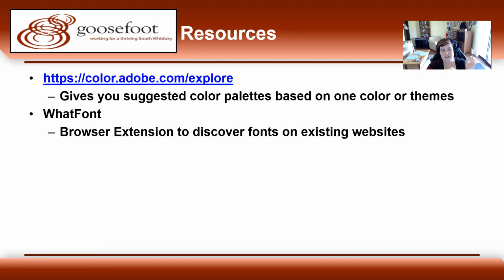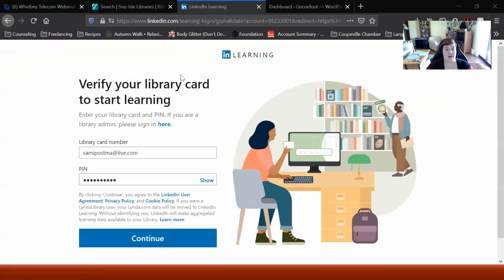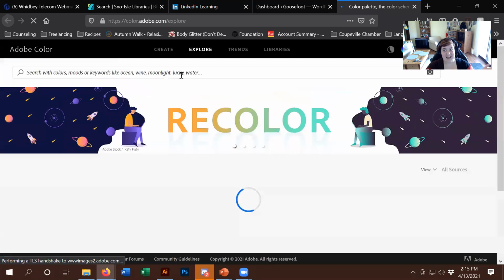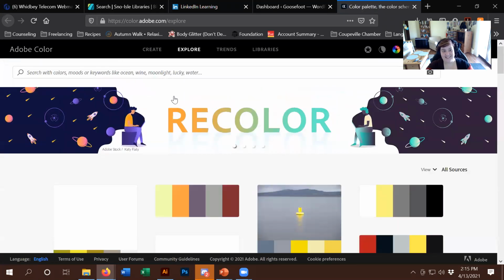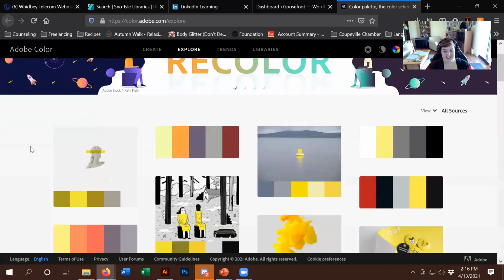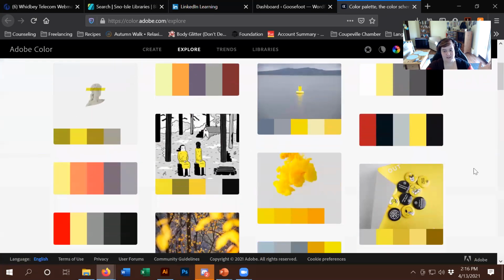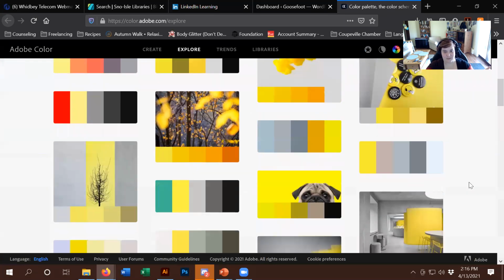There's even, and now I'm going to talk about resources rather than just the software, one of these I'm familiar with. One of these I just learned about, and I'm really excited about it. The first one that I'm excited about is, Adobe has a site called color.adobe.com. They can give you color palettes to work with. It's so cool. The Recolor site, they have some really cool color palettes to work from here.